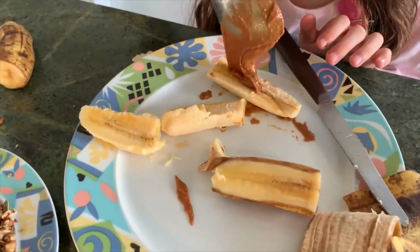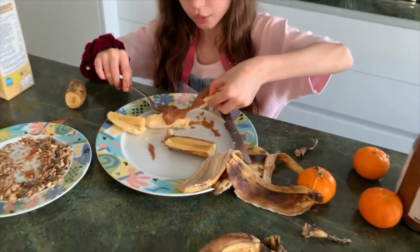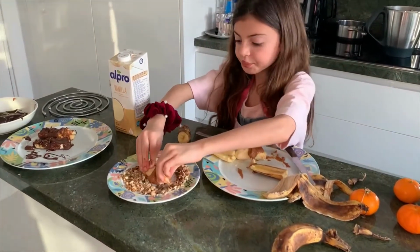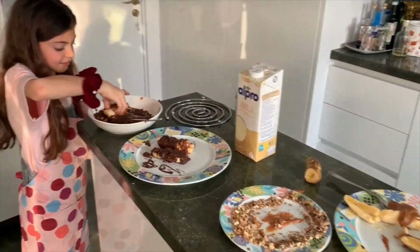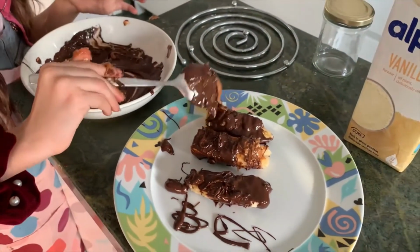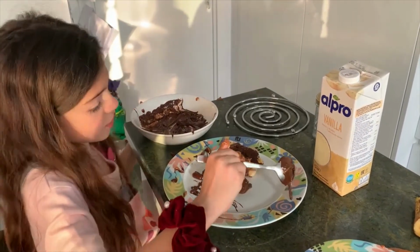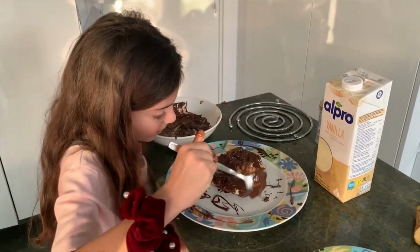Here we go, spreading this all nice. Not too much, we just get too much, but, oh, love it. Okay, now we are going. Because I just feel like you want to make baking good. So we're going to add some of that too.